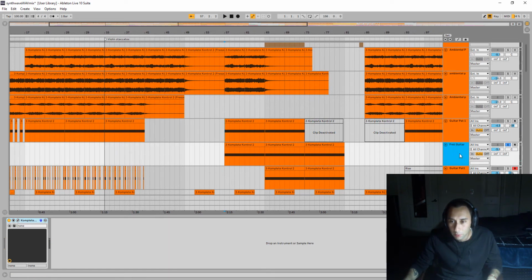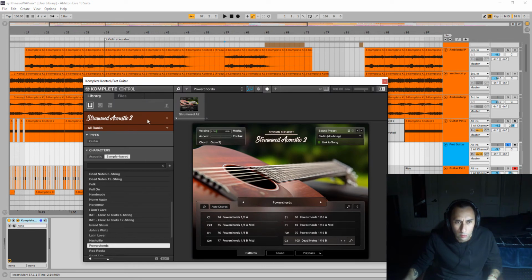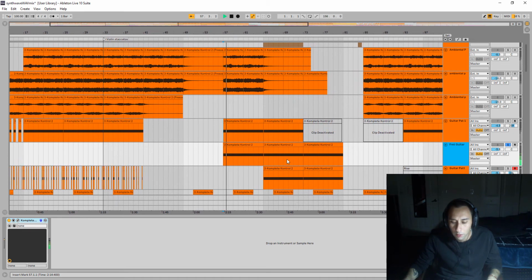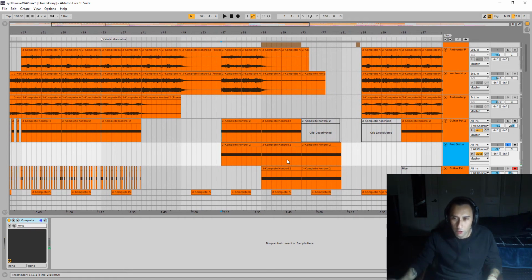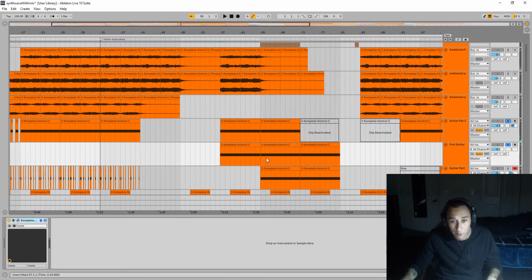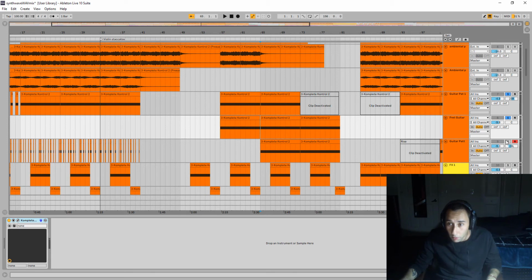And then I have this, which is the same samples. Actually, no, it's power chords as well. It has the doubling, so I think it sounds a little bit wider and gives more definition to the guitar. So if you play them both, it's going to be like this. I don't know how real that sounds. I'm not a guitar player, but I thought it sounded cool.